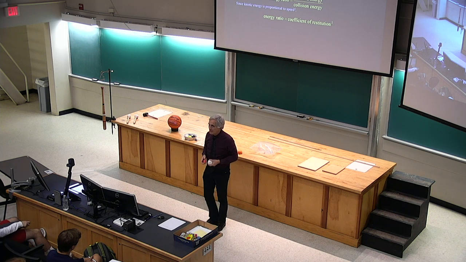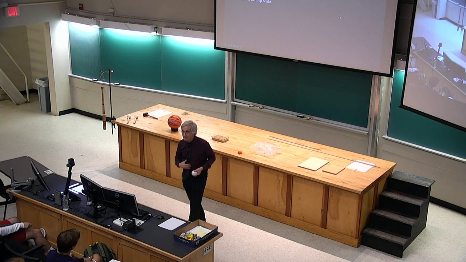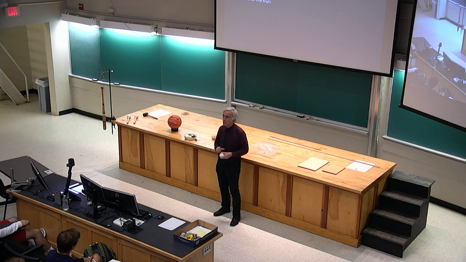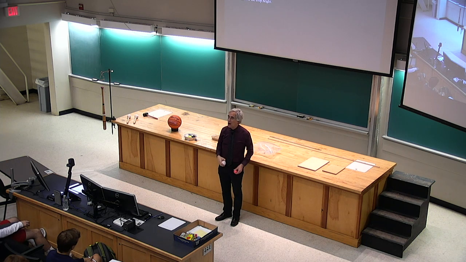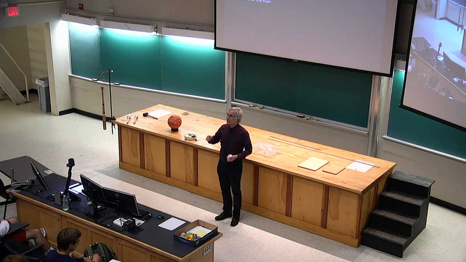All right? Having said that, just to make you think about these things, if a ball's energy ratio is 0.5, so that's the rebound energy divided by the collision energy, and it drops onto a rigid floor, how high will it bounce relative to where it started? You okay with the question? So its energy ratio is 0.5. How many think that it'll bounce to 100% of the height from which you dropped it? How about 50% of the height? How about a quarter of the height?